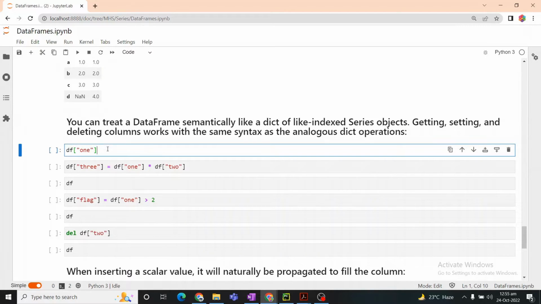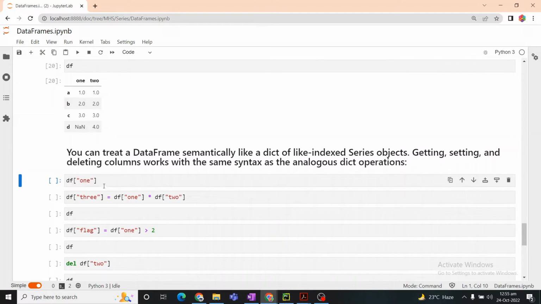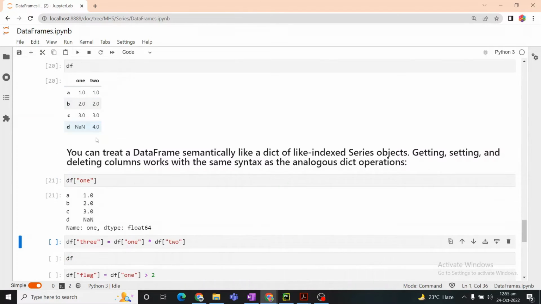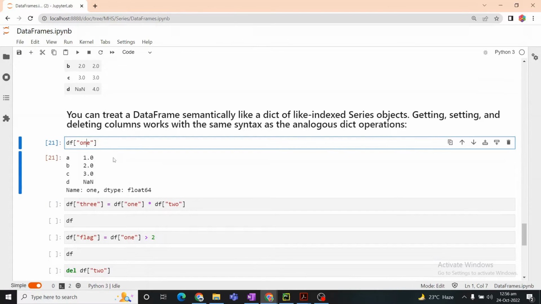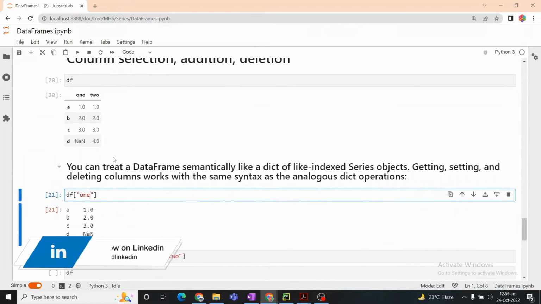Okay, so now if you want to obtain the values of df1, we can see we have written df over here, opening the square bracket, and this is the column 1, the first column. If we execute this query, we can see only the values of the first column, that is df1, right? So this is a very good way to obtain the values of the data frame column 1.